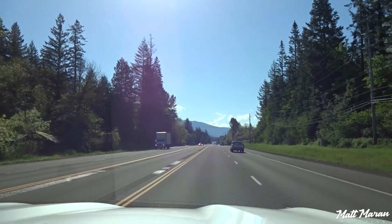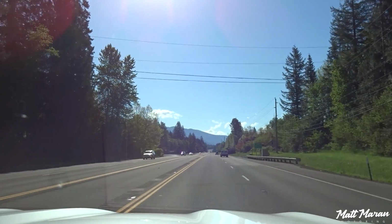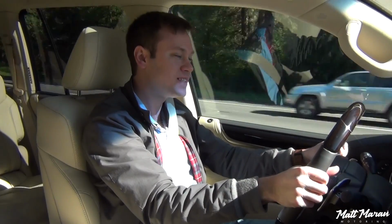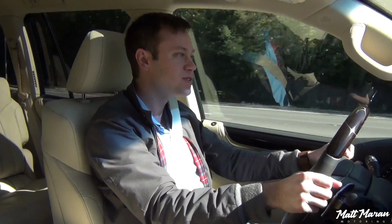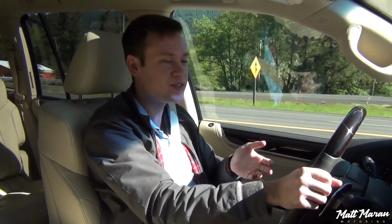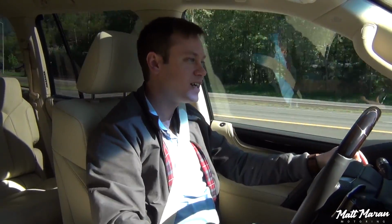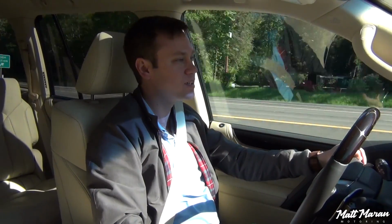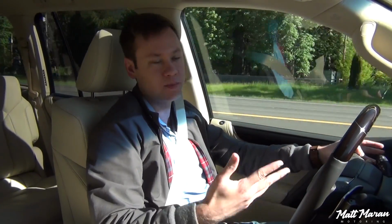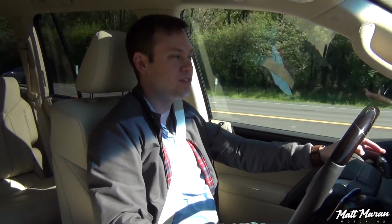And just pulling onto a highway here, do another acceleration. Yeah, that's one thing I will say: despite this thing's weight, it gets up and goes really well. I know it's an older V8 here, that isn't the most advanced powertrain these days, with a lot of the other ones going to turbocharged units and things like that. But this naturally aspirated V8, I have no complaints with. It does a really good job, although the fuel economy suffers. But again, when you're talking about a vehicle that's this heavy and has a dated engine, it just doesn't make for a very good recipe.